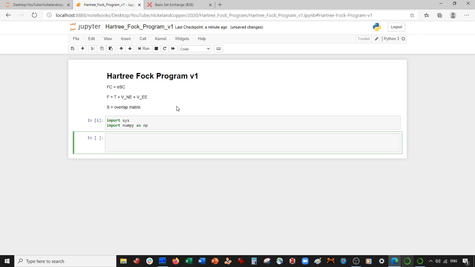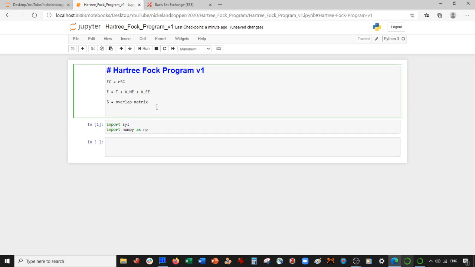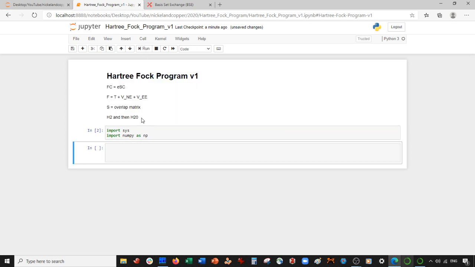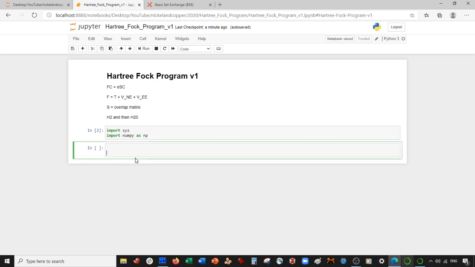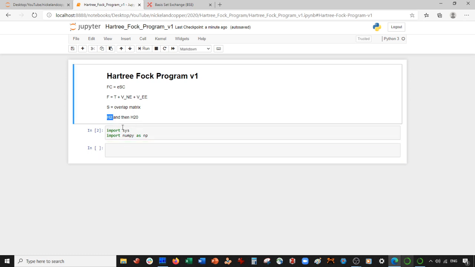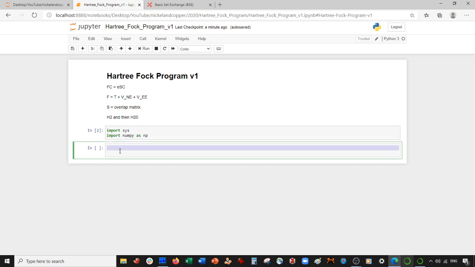So our first order of business is the H2 molecule, and then we're going to do H2O. The reason why we're going to do H2O is because it has p orbitals from oxygen, and the Gaussian basis functions are much, much more complicated when you have angular momentum terms. Basically I want to show you guys how you would do that with angular momentum. The math is much simpler when you only have s orbitals, but I want to show you how to do it with p orbitals as well. And then d orbitals, f orbitals, these are much easier once you know how to do the p orbitals.